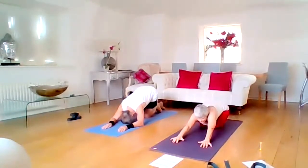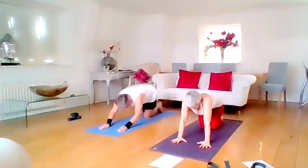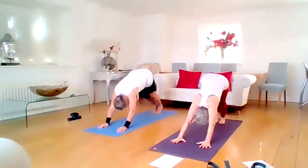Arms stretched out in front of you. Remember, downward facing dog can always be dolphin. If you've got shoulder issues, you can place your forearms on the mat and take the dolphin down dog. So super long arms if you're coming with me. Onto your knees, tuck your toes, lift the knees up. And exhale to downward facing dog.